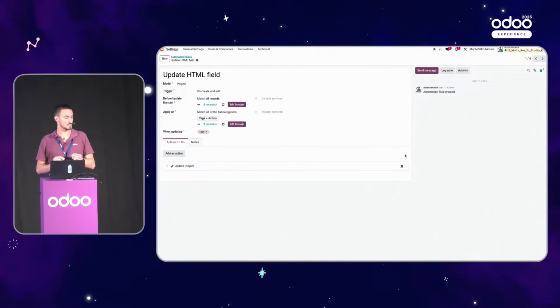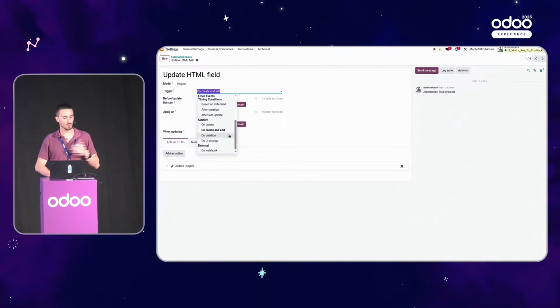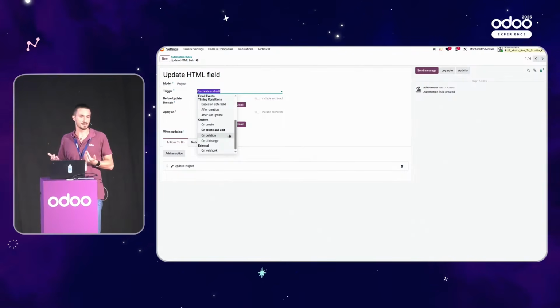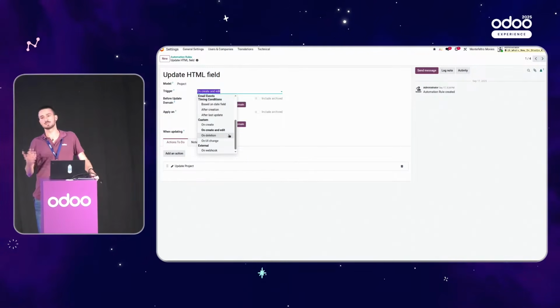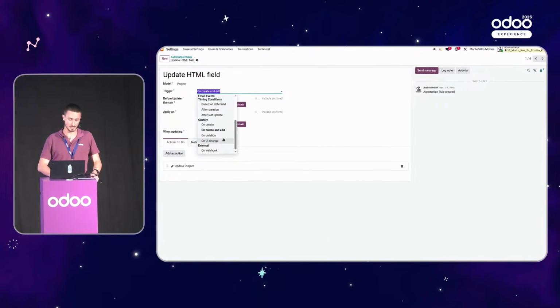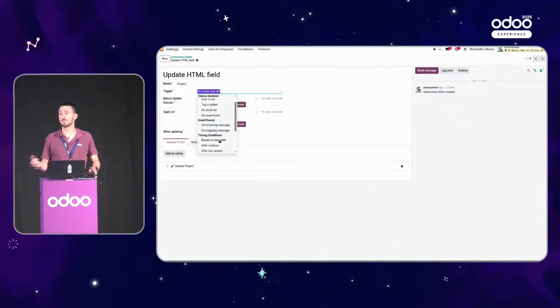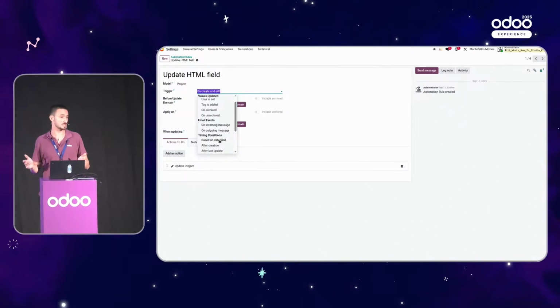Now we have some small quality of life changes. We're going to start with the triggers. I mean, you already saw the triggers. We added back on create and edit. And why did we do that? Because on save, you had to use some difficult things like ID is not set, ID is set, but now you have on create, which is so much easier for everyone.